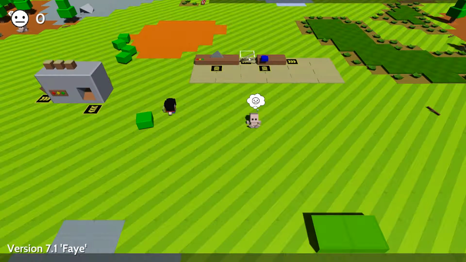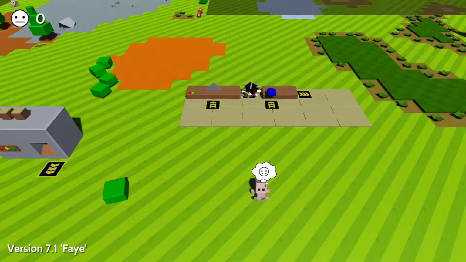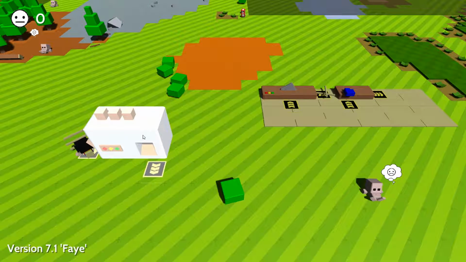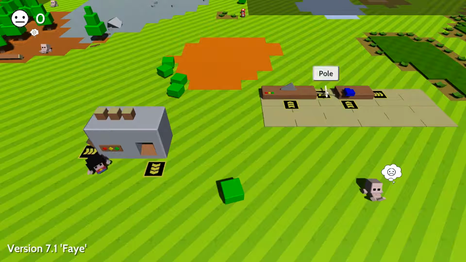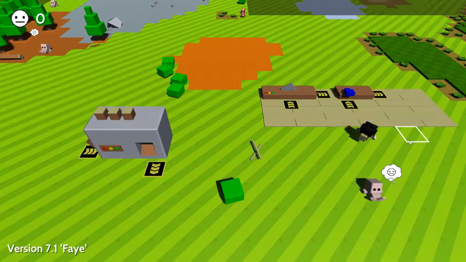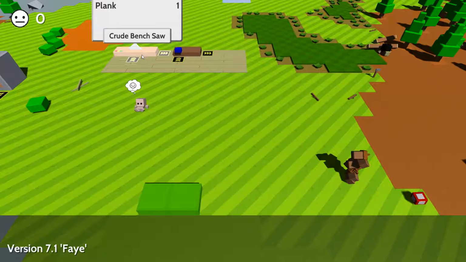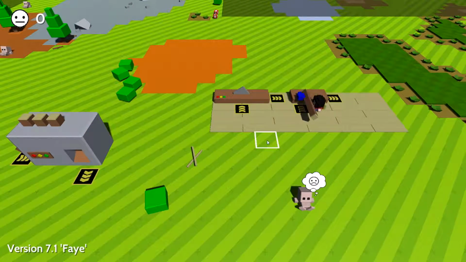Now, alright, so we've got a plank. We'll just drop that back in there. Because we need the poles. Nope, wrong button. Just drop that over there. And now we need some planks. So we need to chop down a tree. We didn't, because there's a log right there, but that's fine. Okay, over here that's still set to poles, so we gotta set that over for a moment. Plank. Drop that on.